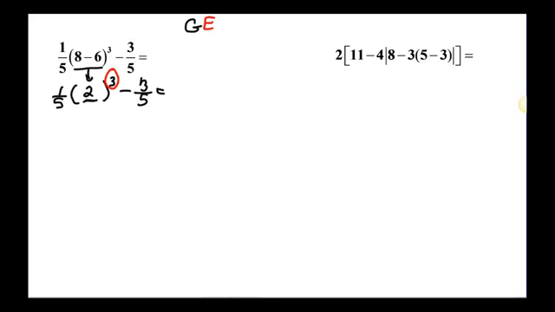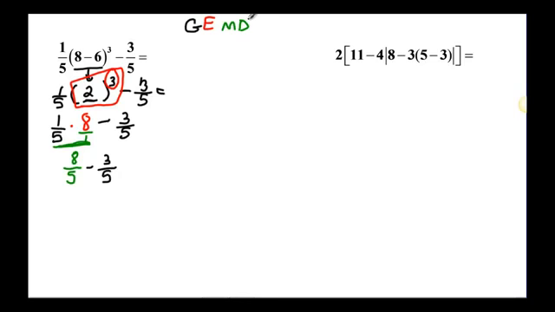So if I recopy my problem, I have 1/5, and then I'm going to do the 2 cubed, and 2 cubed would be, and this is still multiplying though, 1/5 times this, 2 cubed happens to be 8, and then following the rest of the problem, minus 3/5. And then we had multiply and divide, and I have a multiplication right here. So 1/5 times 8, remember we can write this as 8 over 1, so 8 times 1 is 8, and 5 times 1 is 5, so 8/5 minus our 3/5.